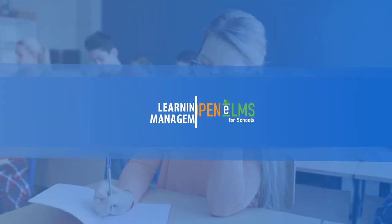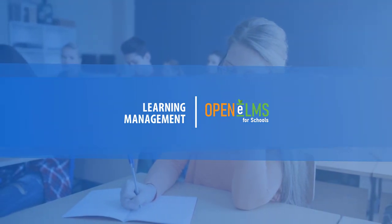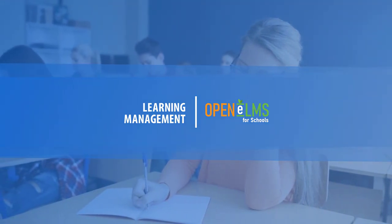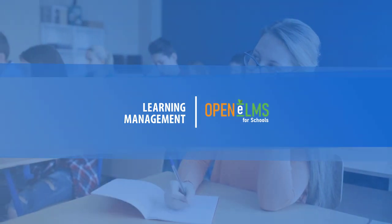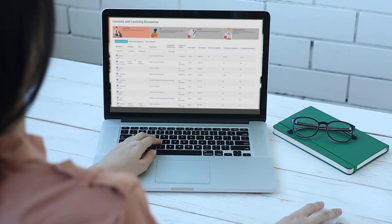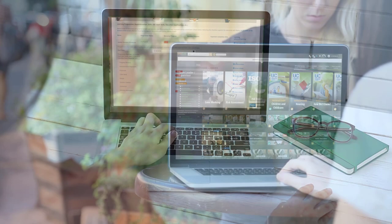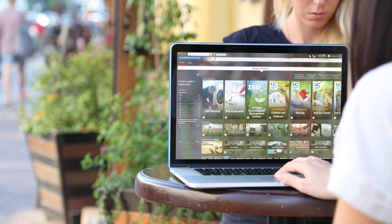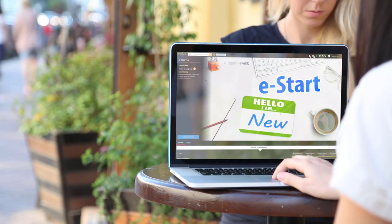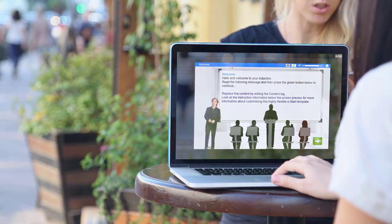Open Elms for Schools is a totally unique blended learning solution, which helps schools to deliver learning both in the classroom and importantly online. All work is accessed through a single system, including the setting of assignments and marking homework. Learning resources and work are attached to each pupil's record to access at any time, making revision easy.